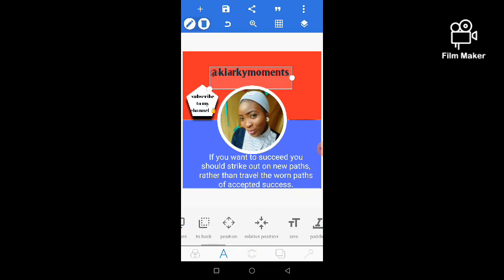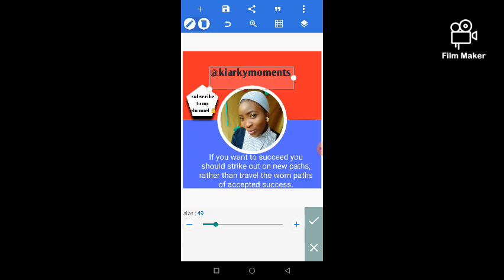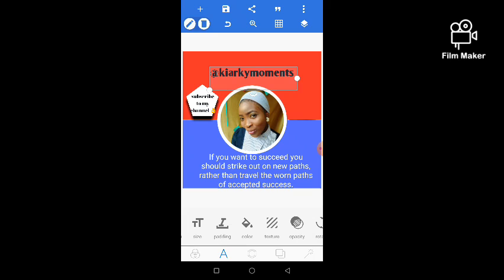I guess it's okay like that. Then I can increase the size. I get it okay this way too. So that's all. Just play around the app and get used to it.